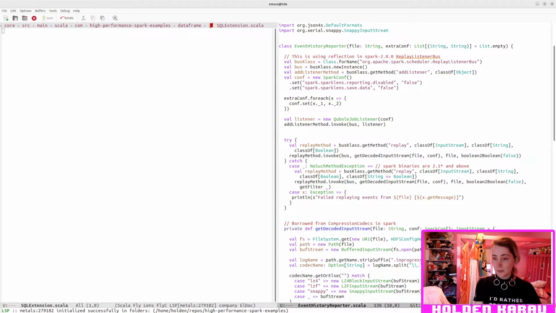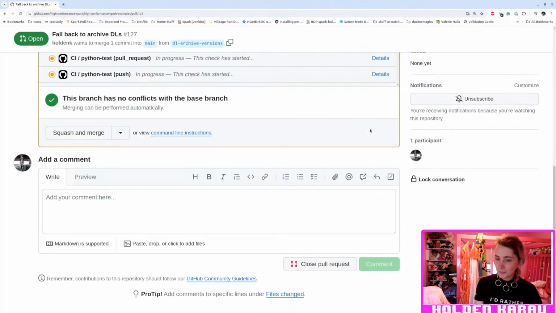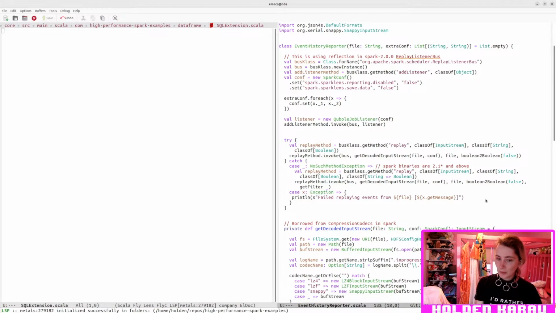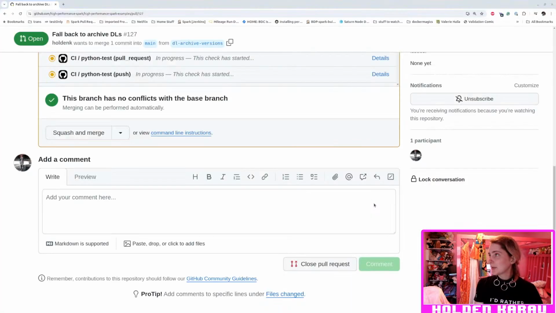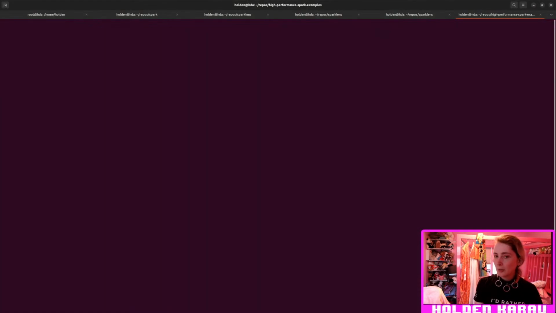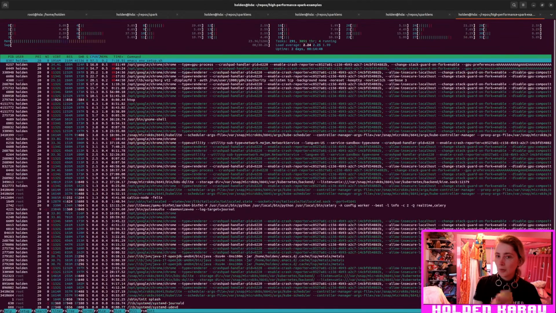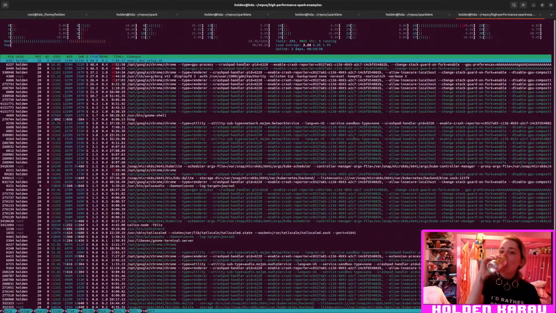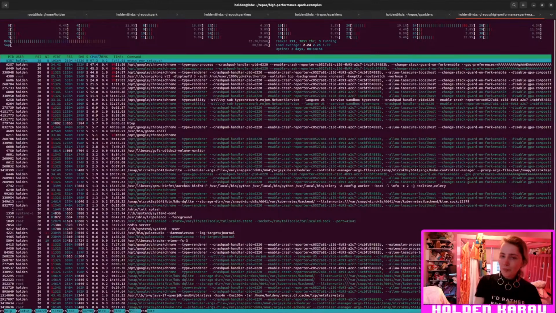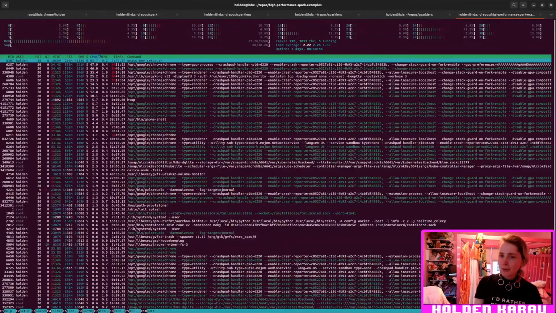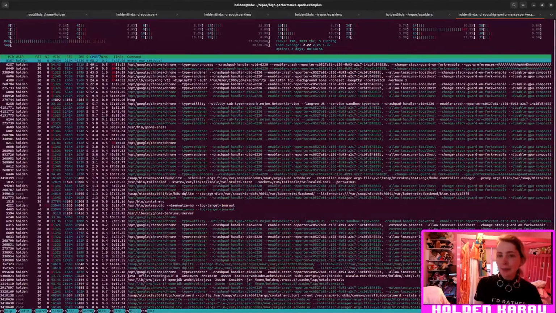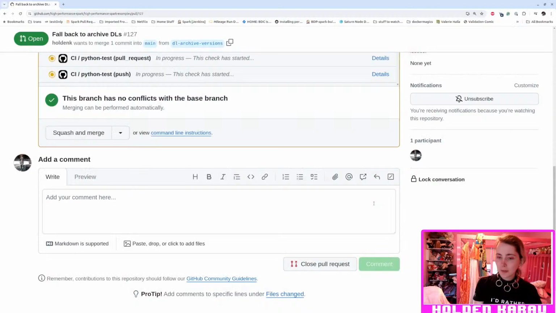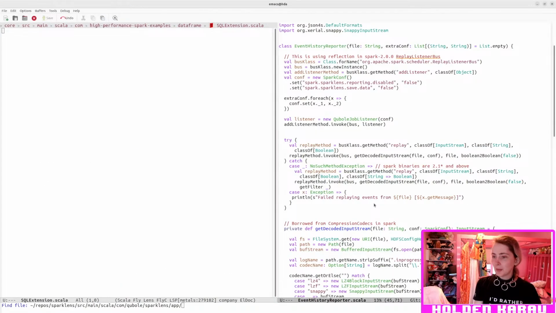Huh. That's weird. Not used to Emacs using 98% of a core. Wonder what that was all about.